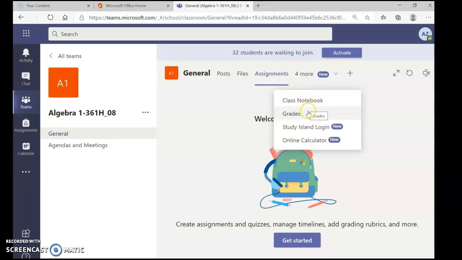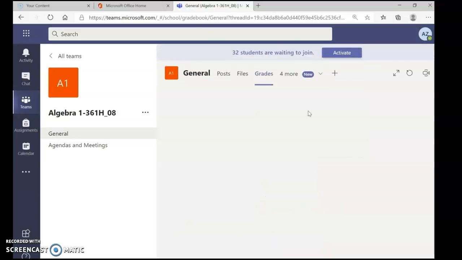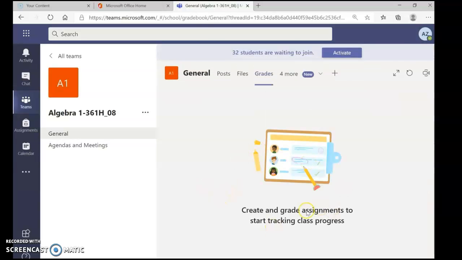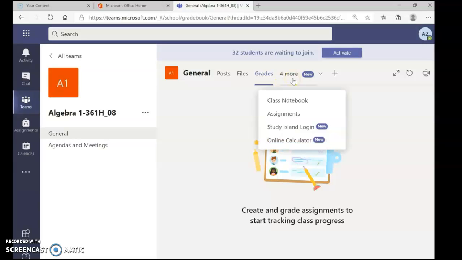And you will have your grades. So once I start grading your assignments, again, you're going to find your grades within there. Okay? So they're the most important tabs. These other two tabs, I just added these as links because they're going to be very common websites that we're going to be using. Okay?